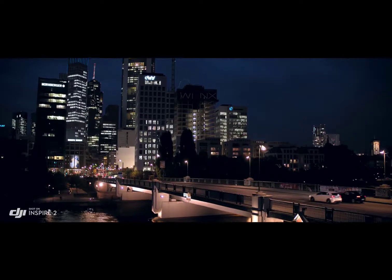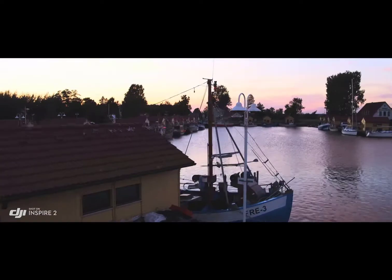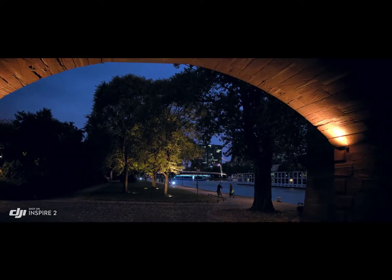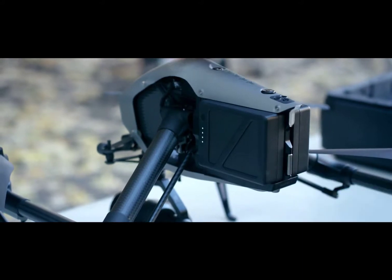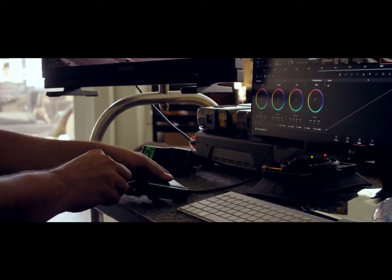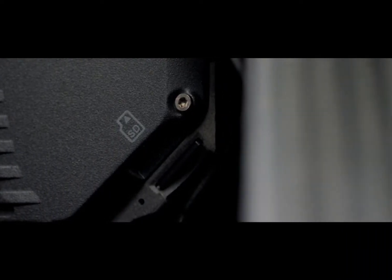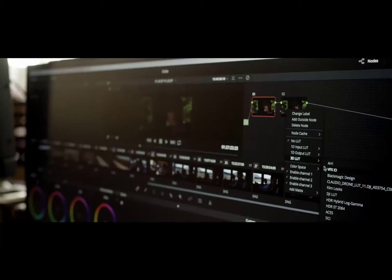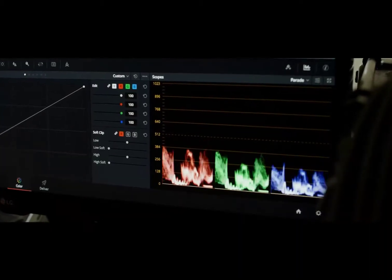The Inspire 2 image processor, known as CineCore 2.0, offers cinema DNG, ProRes, H.264 and H.265 recording onto a detachable PCIe SSD drive with a maximum read and write speed of 6 gigabits per second, or a micro SD card. ProRes is a widely used delivery method for post-production, offering flexibility for editing while not compromising image quality.